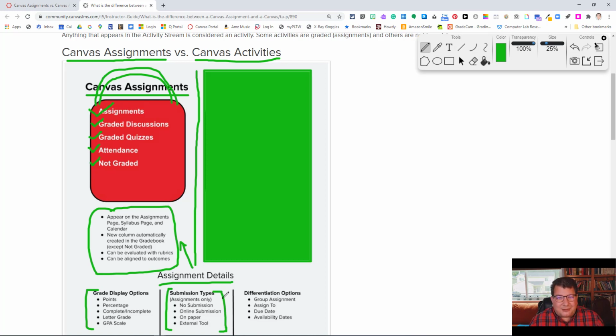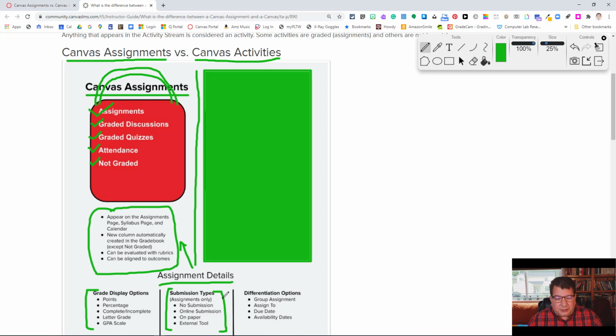Because we're in a distance learning environment right now, students can file upload. They can submit upload, they can take a file from their local machine and upload it. They can share a link with you to a document. They can put something in their Google Drive to submit it. There's a variety of different ways that they can submit things online.